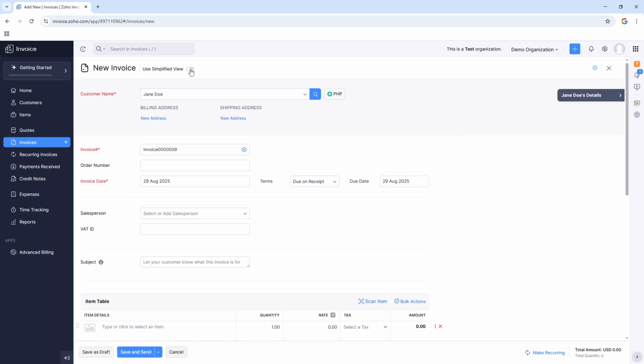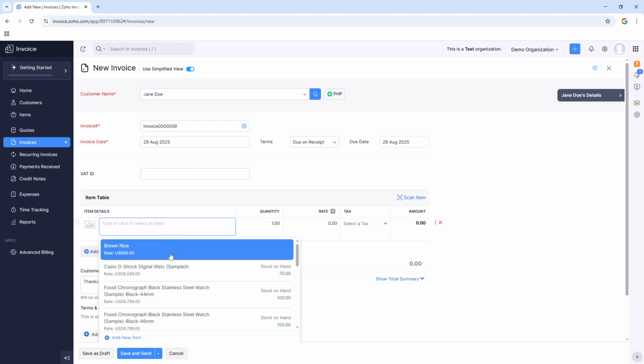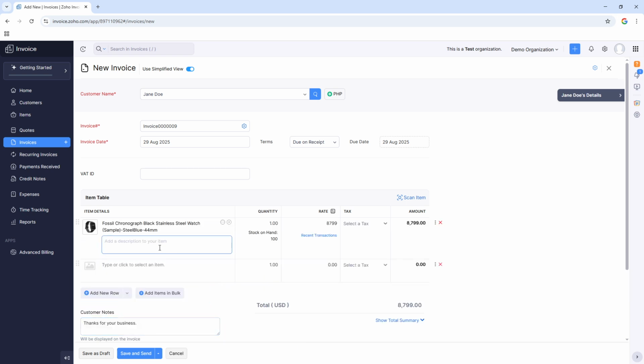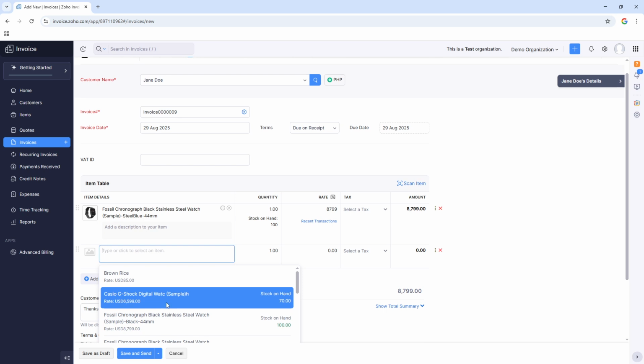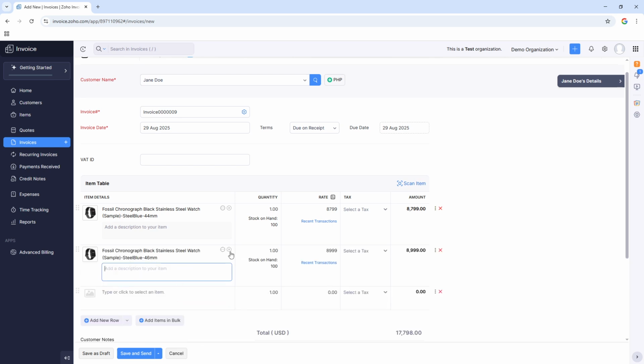Once you're in the invoice template, it's time to enter the necessary customer details. This includes the customer's name, address, and any other relevant information their invoice might require. You'll also need to move on to the next section where you list the items purchased. This involves adding products or services your customer is being billed for. Be sure to fill in all the fields such as descriptions, quantities, and rates. Accuracy here is key to ensure both parties have a clear understanding of the invoiced amount.